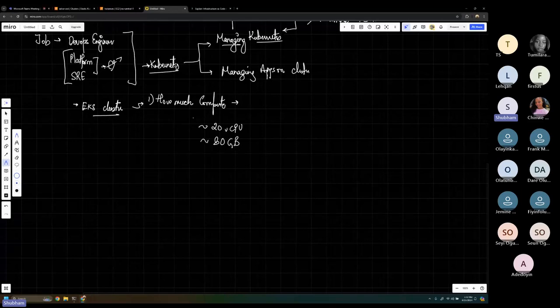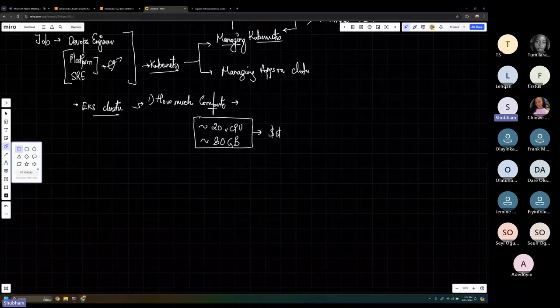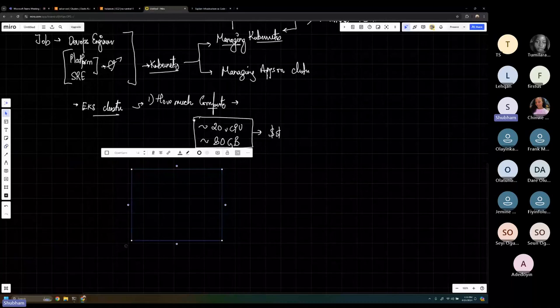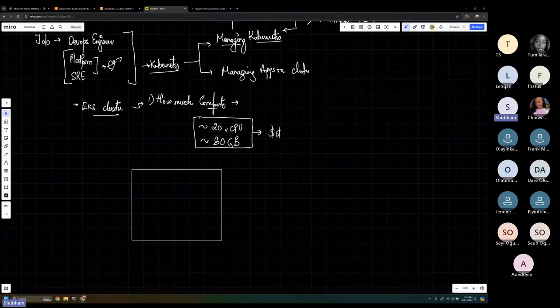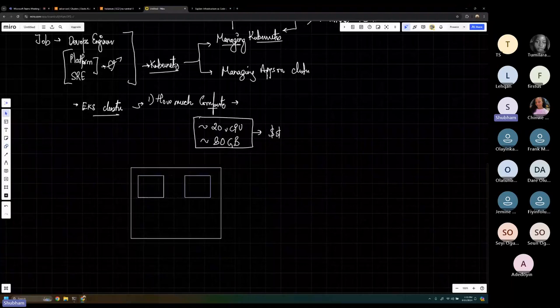Now, this is a substantial amount that will be translated to money for Amazon, and you want to use these compute resources as efficiently as possible. And the way you do that is you create one Kubernetes cluster. Maybe I can just create a shape here with the color white. Okay, so you create this one Kubernetes cluster. On top of that, you logically separate these resources for different teams.